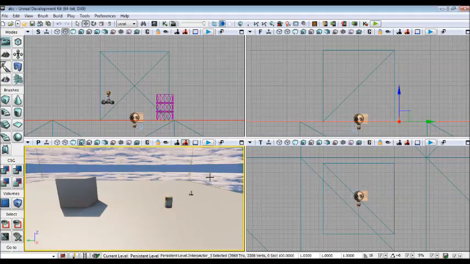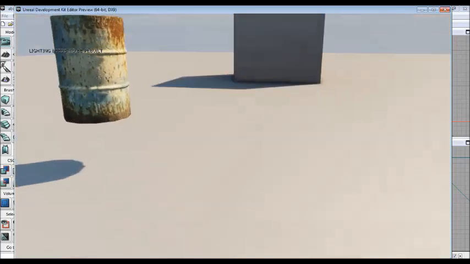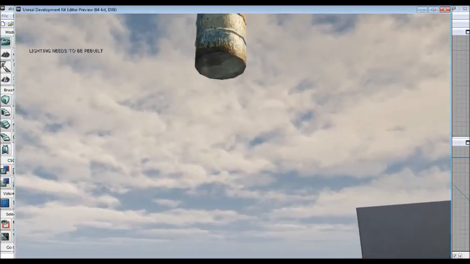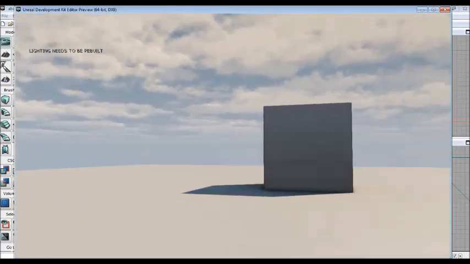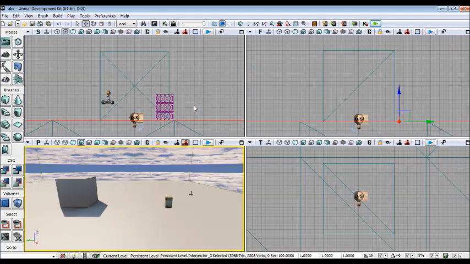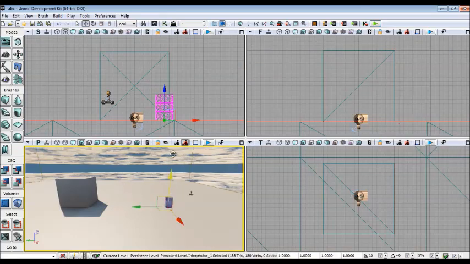So the next thing I'm going to talk about is the debugging system in the game. As we have our original map here, we play it and you can see that the lighting needs to be built, and you may notice that the shadows aren't as precise as they could be. Basically, to make your game work as the best it can, the light needs to be rebuilt so that the game engine can respond to that. Now here we have our game.